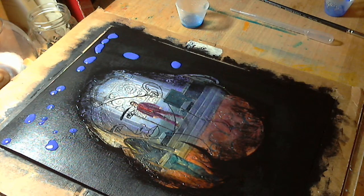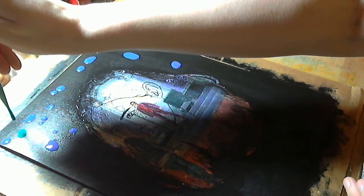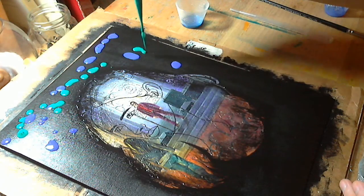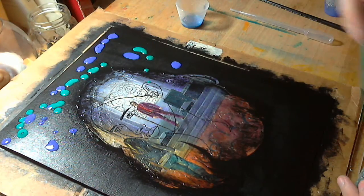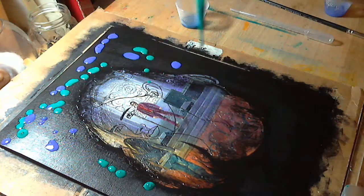And this is pale blue. All of this also had a little bit of white added, just because the three colors, phthalo green, phthalo blue, and ultramarine blue, are transparent acrylics, so they wouldn't show up terribly well on the black, so I added just a tiny drop of white in.